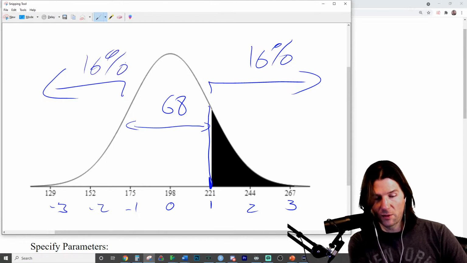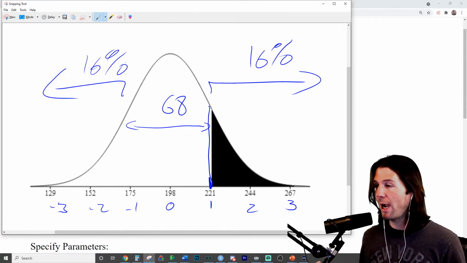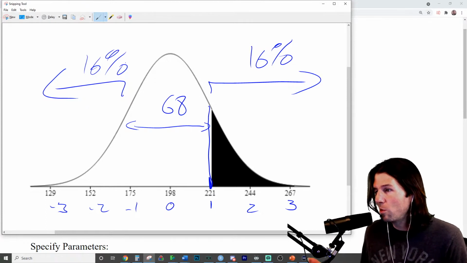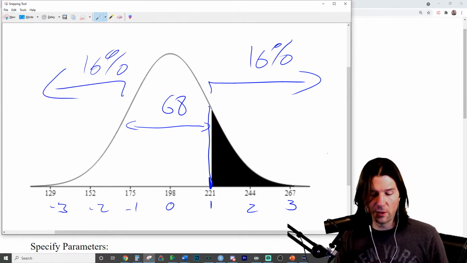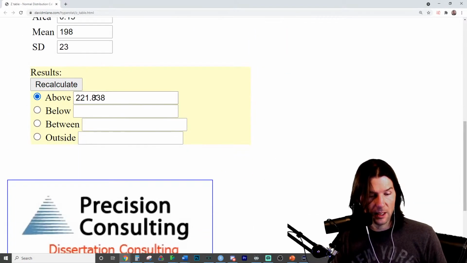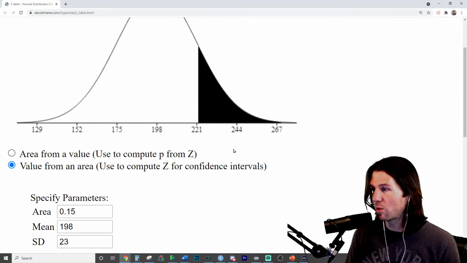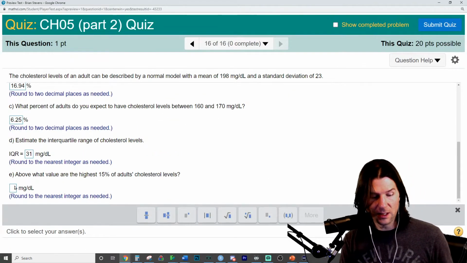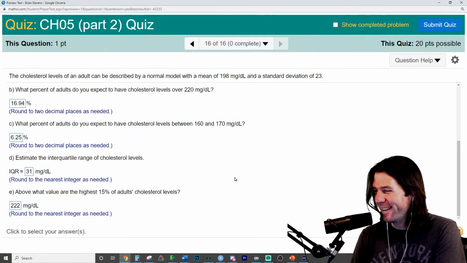There's where the lowest 16% is. Is it starting to make sense, Layla, as we keep doing examples of this, to be like, oh, the highest 15% would be just above a z-score of 1, so it's like 222 or 223. It's probably closer to 223. My guess would be 223, and it's 222. I should have gone with 222 because it's just above a z-score of 1. So if you're following along with that and you're able to make some decent educated guesses and you get 100 like I did, whoa, I got scared there.